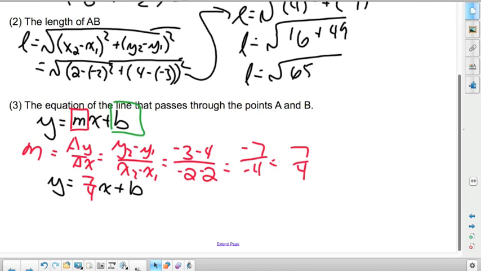Adrian? If you really sub in any point on that line to solve for... why can't I just sub in any point on that line? Because it's a parallel line, so you can use any part of that line to actually solve for another part of the line. That makes sense.